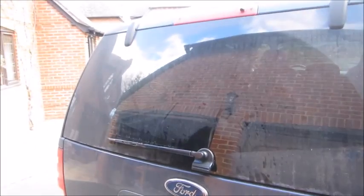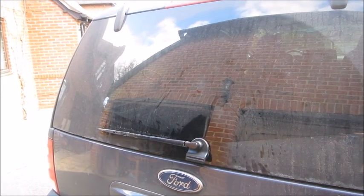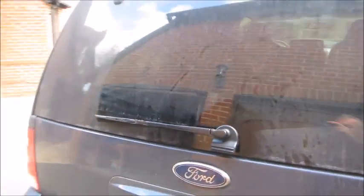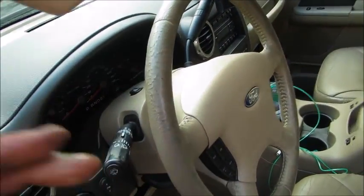The things you have to do. Okay. Camera, lights, action. Look at that. Bloody hell, it works. And it sounds and seems a lot healthier than it was before. It was really struggling to do that. So that's it. That's how you lube your back wiper on a 2004 Expedition. Have fun.